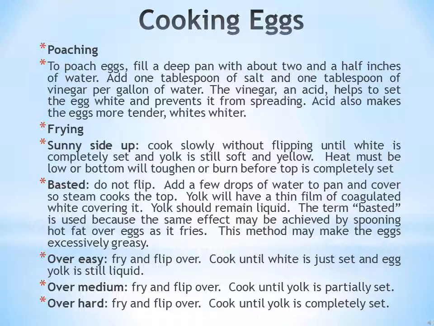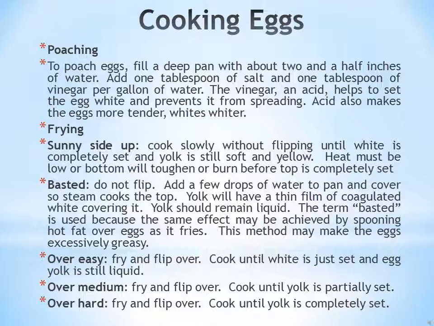Basted: do not flip. Add a few drops of water to pan and cover so steam cooks the top. Yolk will have a thin film of coagulated white covering it. Yolk should remain liquid. The term basted is used because the same effect may be achieved by spooning hot fat over eggs as it fries. This method may make the eggs excessively greasy.